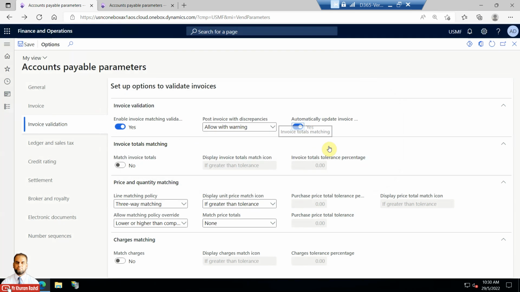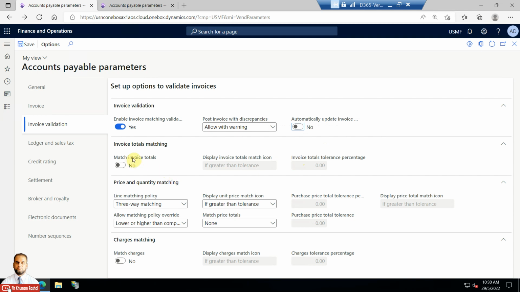If you select OK, whenever you create a vendor invoice, you don't have to click every time to pass the match status. Instead, the system will automatically match the various settings. Okay, I will turn it off and we'll do it manually.